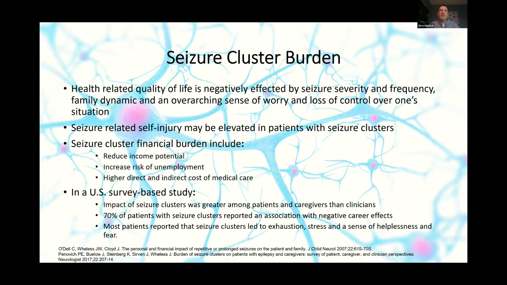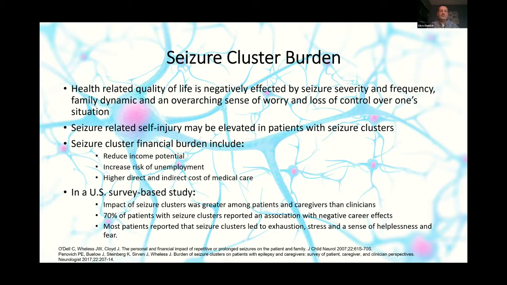sometimes, unfortunately, when an employer knows that you have epilepsy or you have seizures, a lot of times they may not tell you that they're letting you go for that reason, but it does happen. And we hear about patients with seizures being let go from jobs. And so then there's also, from a healthcare standpoint, the cost of managing patients with seizures. So the medications and the hospitalizations and the monitoring and stuff like that also add up.